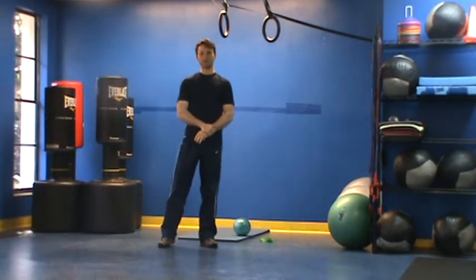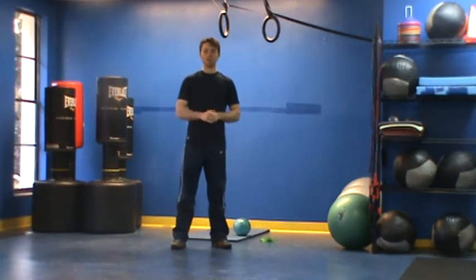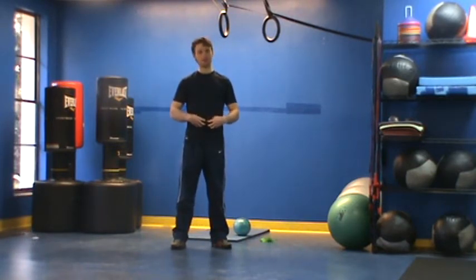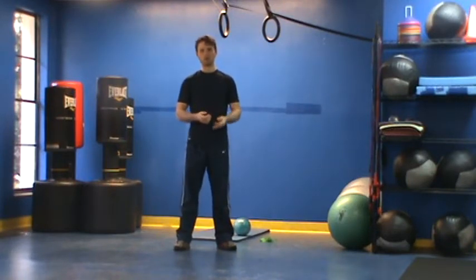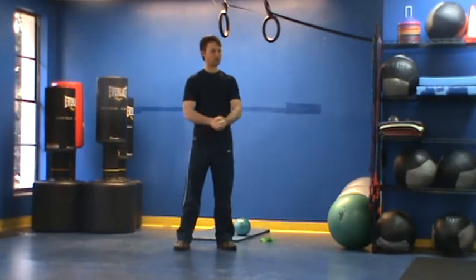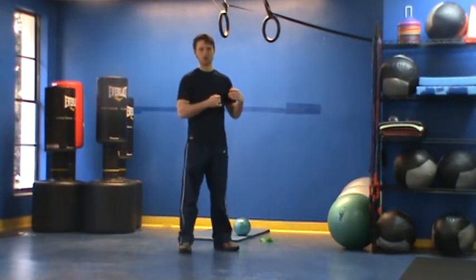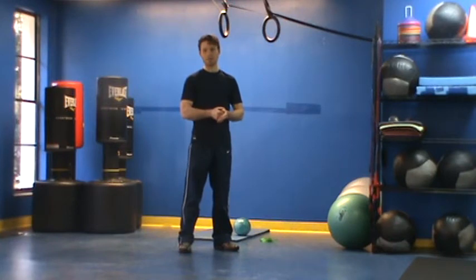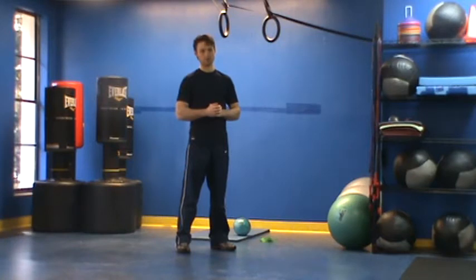This is Chris Kelly with three key exercises you need to be doing for a stronger core. When we talk about core training or tightening up specific areas of our stomach, one trap that a lot of people fall into is just doing things like leg lifts to strengthen the lower abs, or torso twists or side planks to strengthen the side abs. When really the biggest question we have is, why is this not happening? In most cases, this has to do with a weakness or maybe just a lack of activation in areas of our body associated with these muscles.